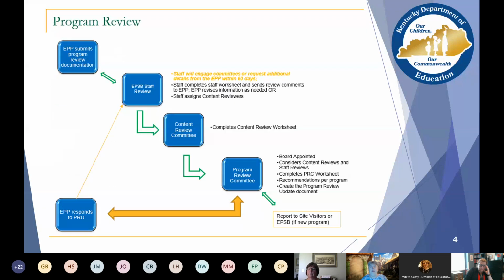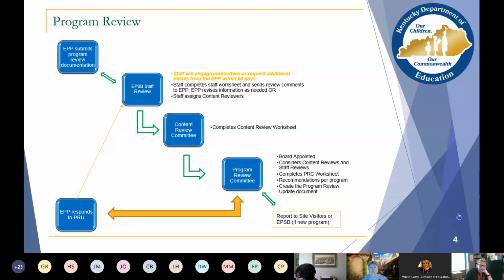This next slide is just a general overview of the different stages and processes of program review. It shows how the content reviewers play a role in a sequence of events relating to the review of educator preparation programs. It all starts with the EPP submitting a program for review. For those of you who may not be familiar with the acronym, EPP means an educator preparation provider, which in the majority of the programs that are reviewed come from a college or university.